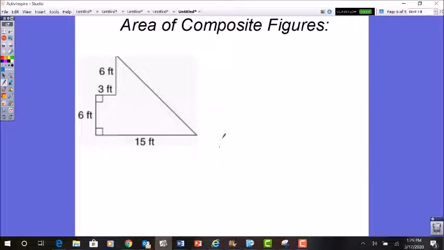Alright, so now what I want you guys to do is hit pause here and try some of these on your own. So you're going to figure out how you can break up these shapes, and then get the area of the 2 different pieces, okay? If you have any questions, give it a try, and if you get stuck, you can unpause it and then see how we solved it together. So go ahead and pause it now and try to solve this one on your own. I'll give you one hint: you should be breaking it up into 2 pieces.